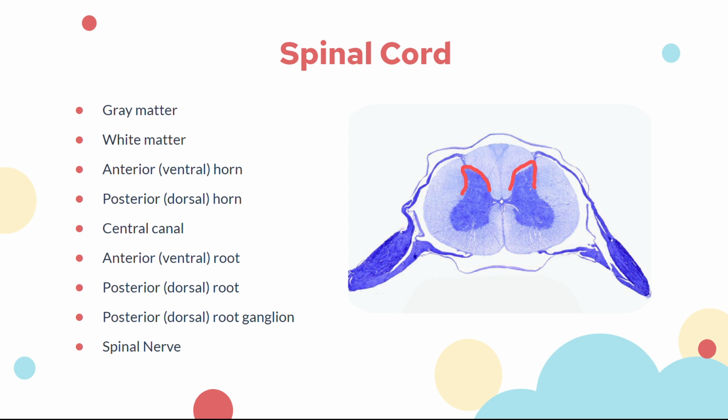So you can see that the anterior horns are a lot larger than the posterior horns, so that's one way to remember it. Also, you notice on the posterior side, you see these large roots. So that's one way to also remember. You see that the roots are right here on the posterior side, and on the anterior side, you don't see the roots are large.